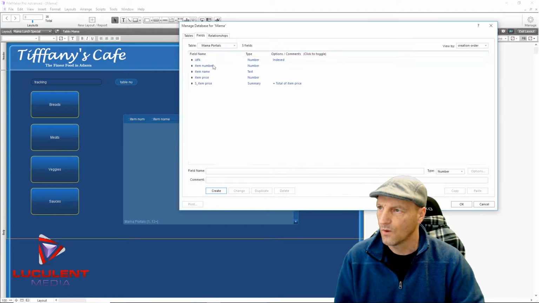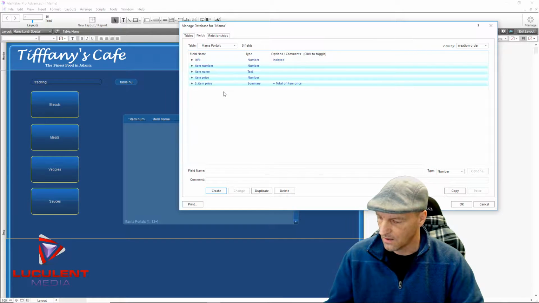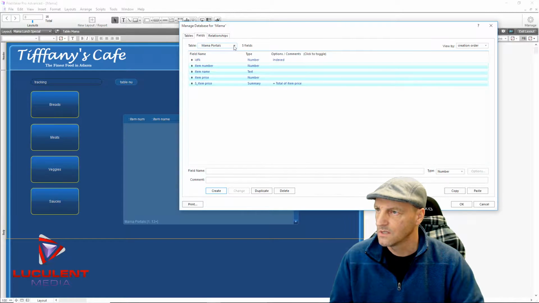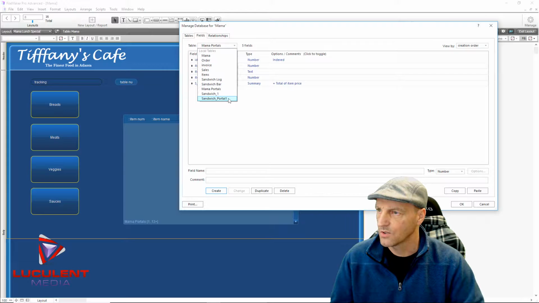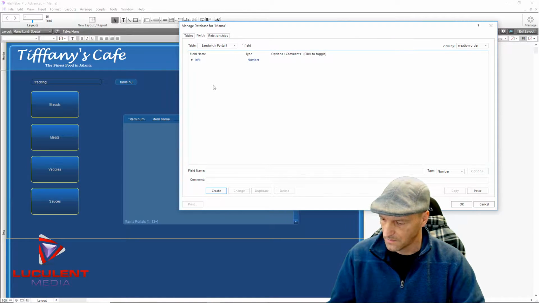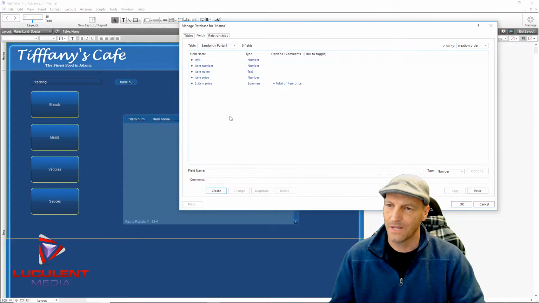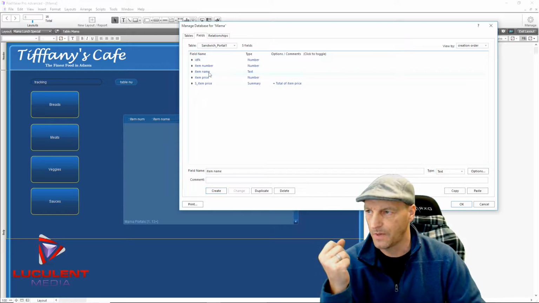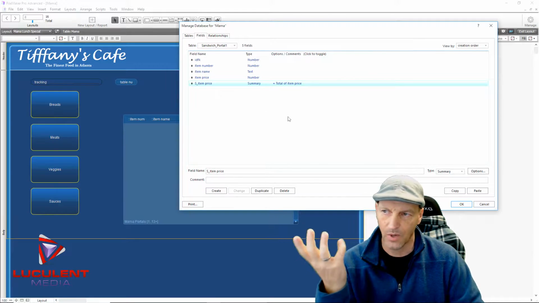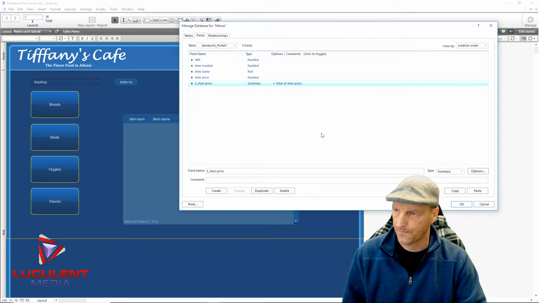So what we can do is select these, hold our shift button, and Control C those, and then go into our sandwich portal and Control V them. So now we've created the exact same thing, it's just in a different space. There's still item price, item name, all that neat stuff, but now it's under sandwich portal.